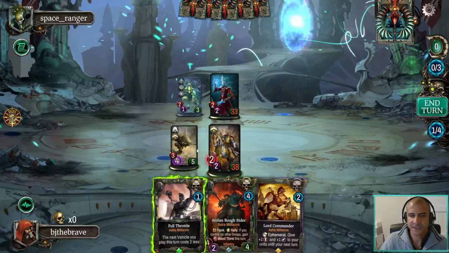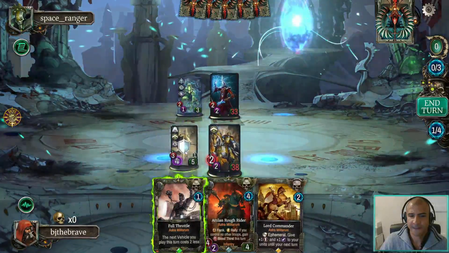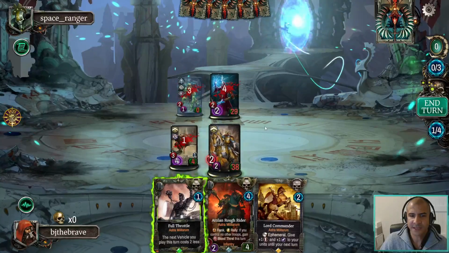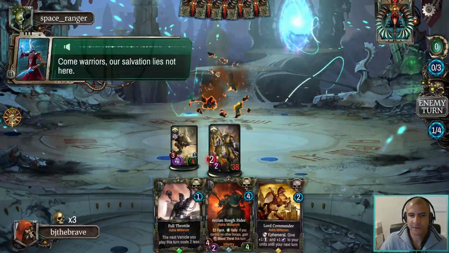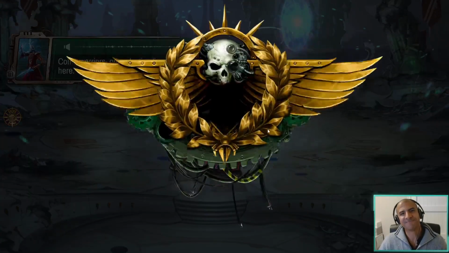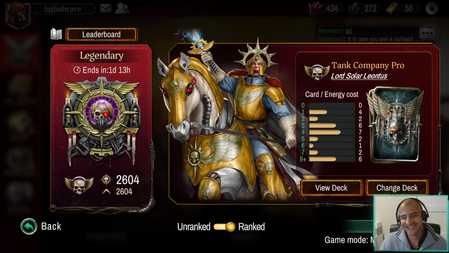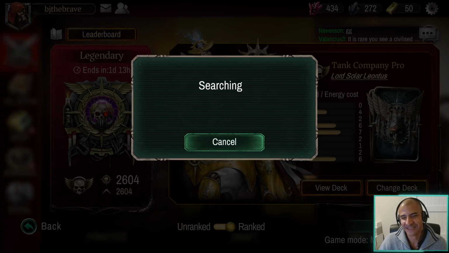So we can actually stick this on here now. This is the armor. Hit face, and the blast 3 is going to take out the Scorpion. And there we go. We get a resign. Oh, guys. Well, what a start. What a start.